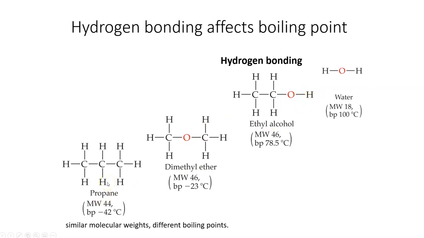The next section we're going to discuss, now that we've discussed how to name these things and some of the general properties of alcohols, we're going to talk about the different types of chemical reactions that we can undergo with alcohols, and then some of the different types of oxygen-based compounds.